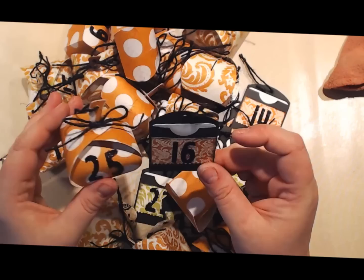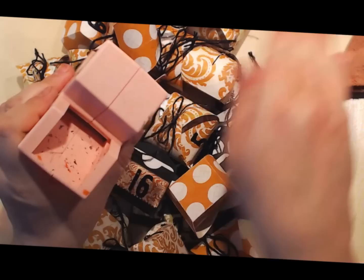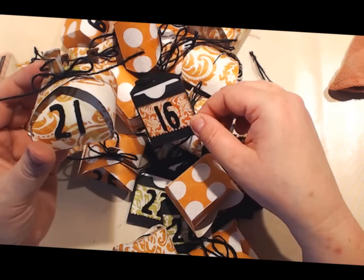What I did was change the front of the tags and I glittered the numbers as you can see. I used my Xyron Teresa Collins 1-inch sticker maker — you can see I've got glitter in there. I took the numbers, put them upside down, and ran them through the Xyron sticker maker. Then I glittered them, ran them back through again to put adhesive on the back, and just peeled and stuck them to the front of the pumpkin box and the tag.